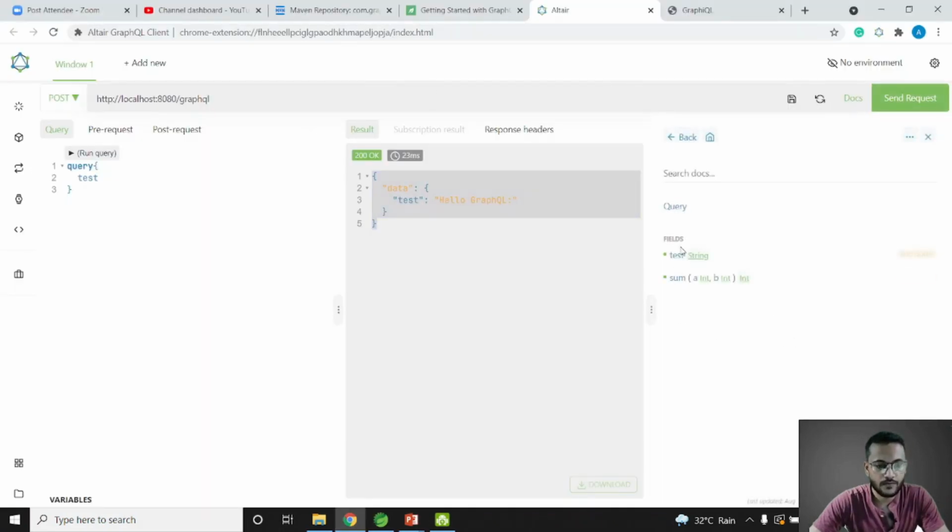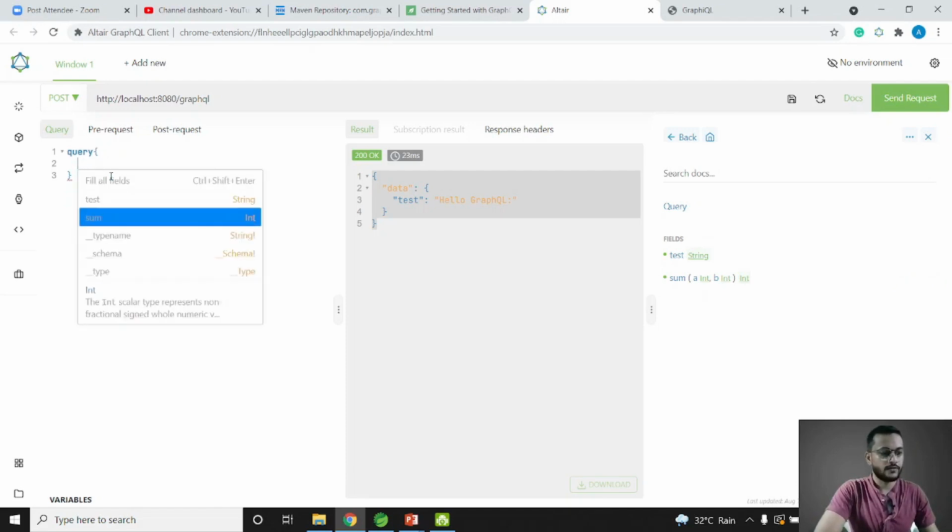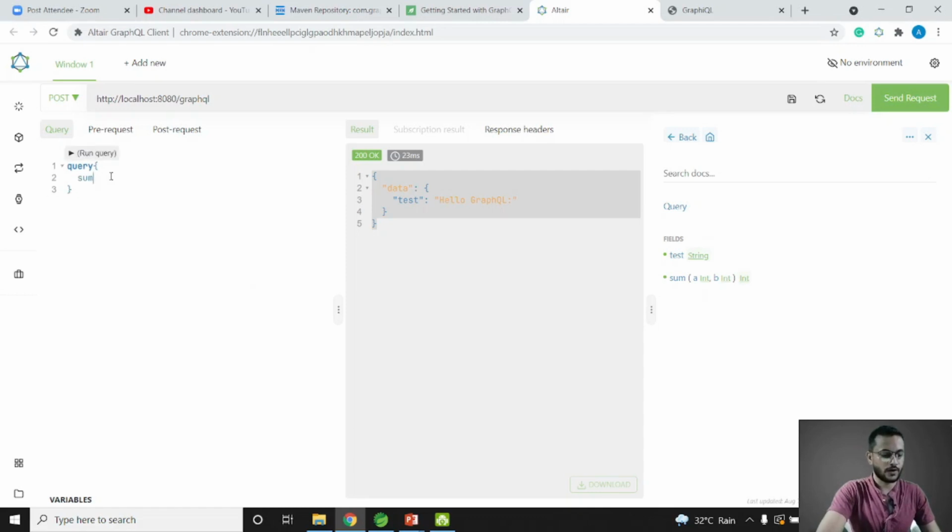As you can see, I have two queries now, that is sum a comma b, right? So what I need to do now, instead of this, I want to use sum. So when you press control shift, it will show you all the queries you have, and inside it you will say a, and you pass 10, and you say b, you pass 20.